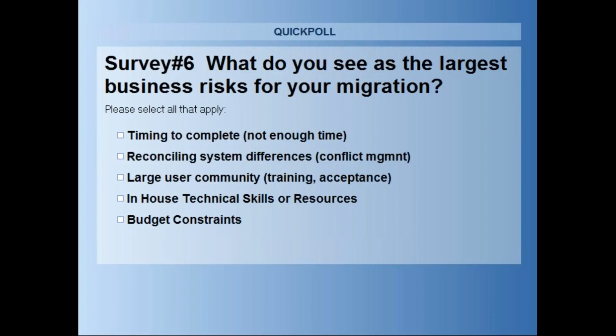Probably the number one thing that we run into is just the timing. The thing that we encourage you to look at within your organization is to make sure you leave enough time for migration. Too often people are so busy installing the new system that they don't have time to think about migration, and then, more often than people might care to realize, it gets to be 2 weeks before go live and people say, oops, we've got all this data, how the heck do we get that from system A to system B?